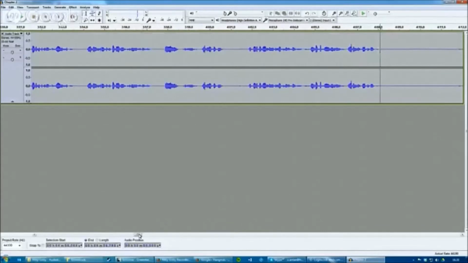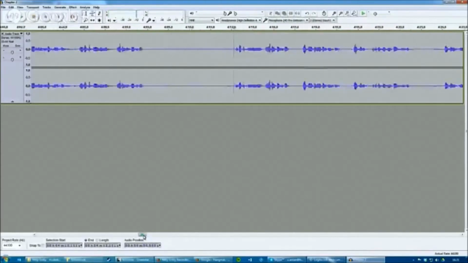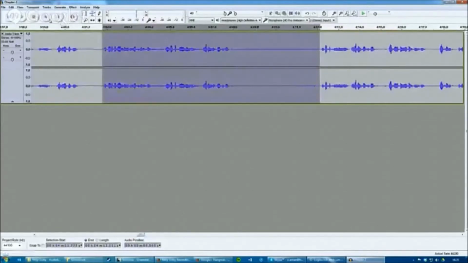Now, if you can see, I've left a long pause here. That's just because I'm yawning or burping or something. So I've done a new reading of that line. I was able to make out what I was saying there.